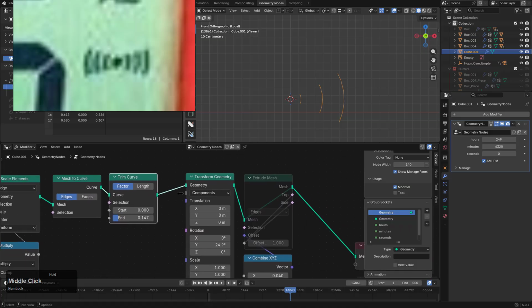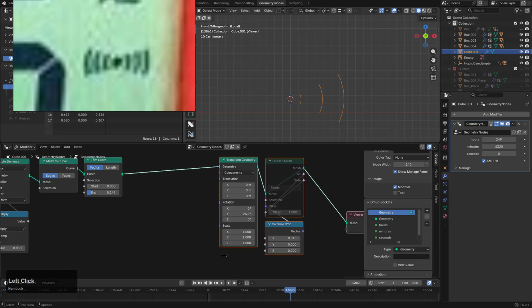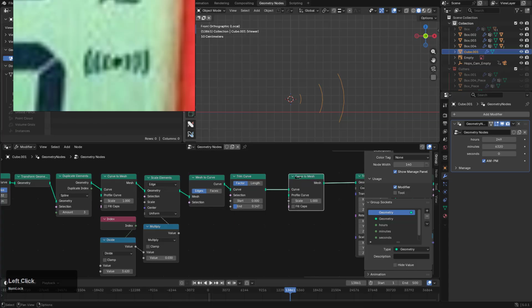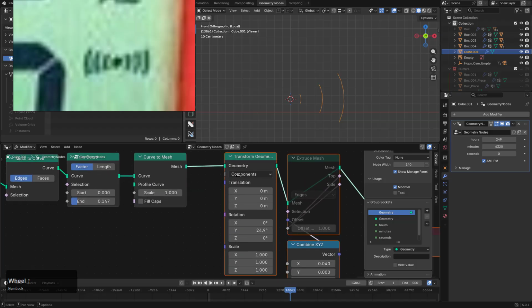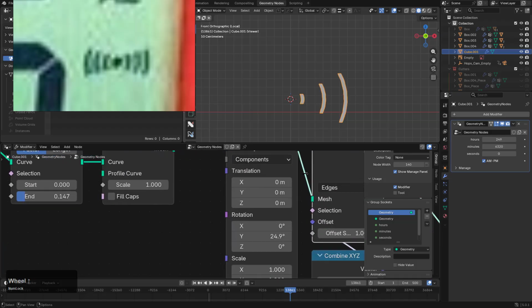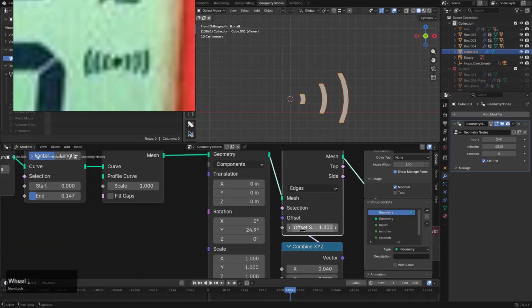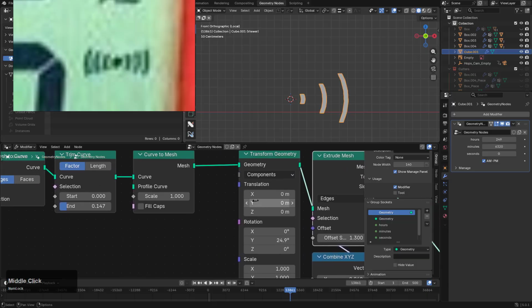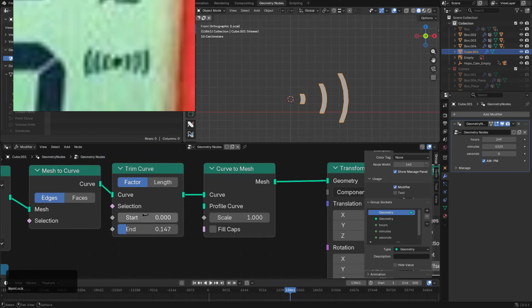So maybe something like that. And then we go from curve to mesh. So we're doing mesh to curve, curve to mesh, just a lot of back and forth. But with geometry nodes, it's just so fun to think like that. And slowly, I'm getting a grasp of what each option offers. I never want to put out that I'm some sort of smarty pants, but I like to learn. Learning's key. Lifetime of learning. That's what you sign up for with this.